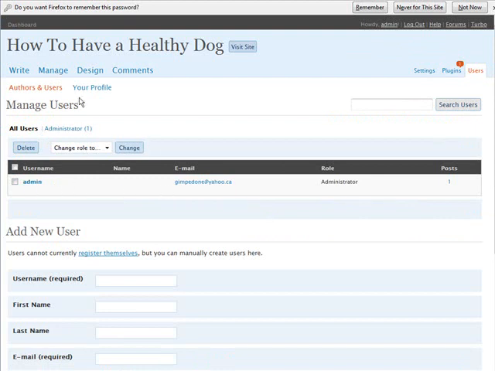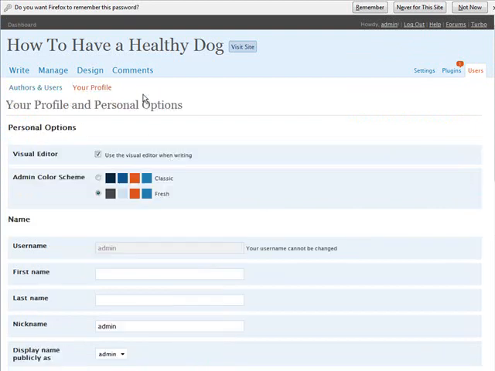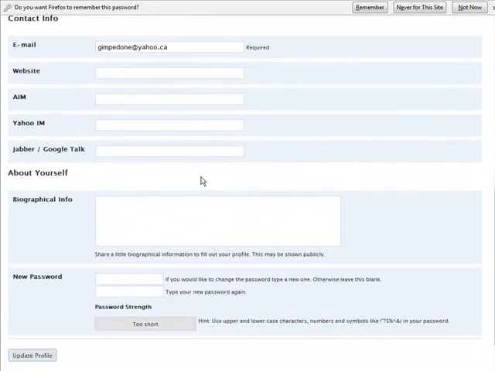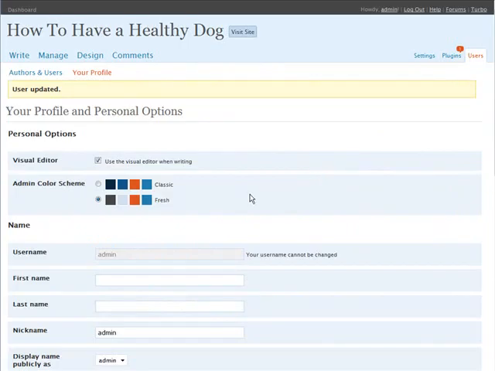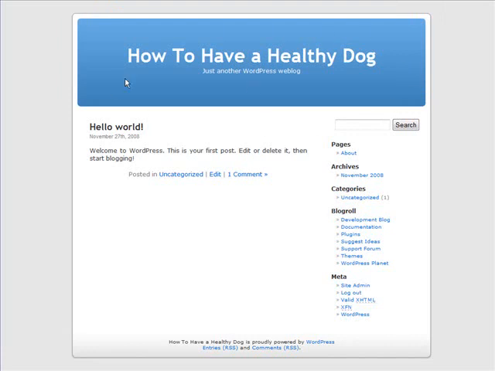So we'll go to our profile and roll down here and then put our new password in down here and change it. Okay, then we'll update our profile and our password has been updated. Okay, so if we check our site, do a visit site, we have our basic blog set up.